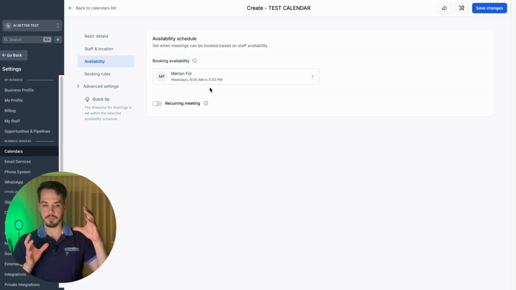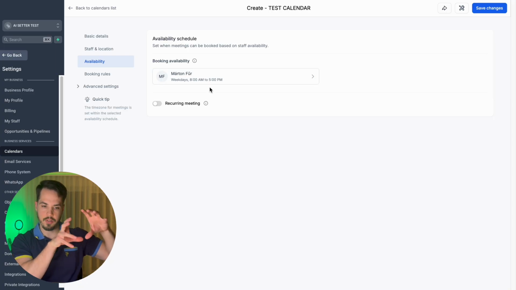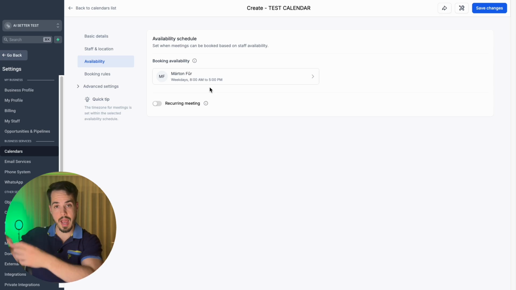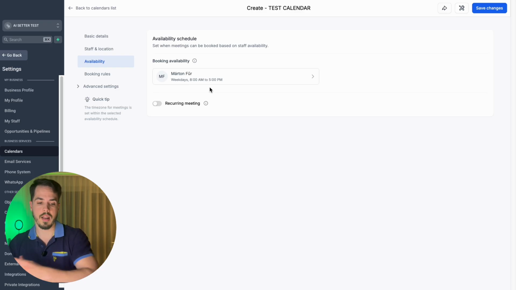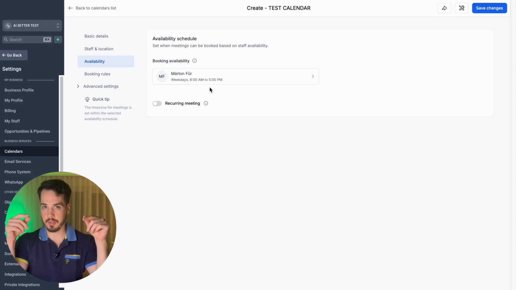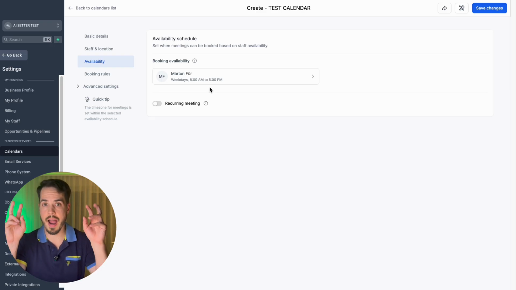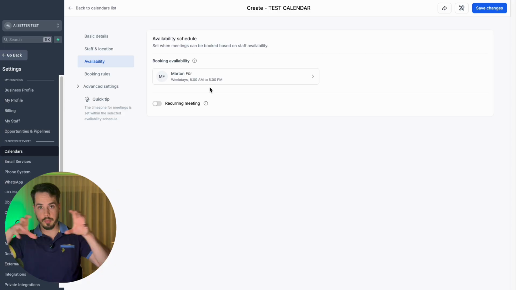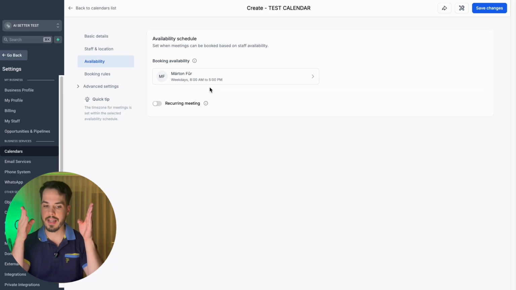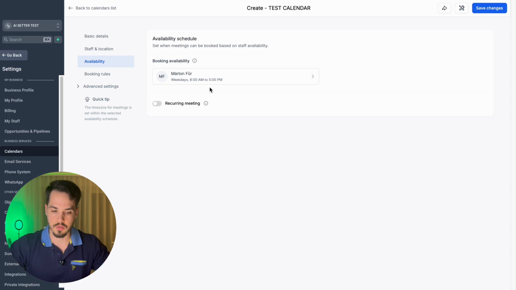So here's the thing. For calendars, the calendar itself has its availability, and you as the user who is part of this calendar have your own availability too. Now, when it comes to a simple personal calendar like this one, this is the same. The availability of the calendar is the same as the availability of the person taking the calls. However, if you set up a round robin style calendar where multiple people are added to this one calendar, that's where you can set a specific type of availability for the calendar and adjust that. So just keep that in mind.